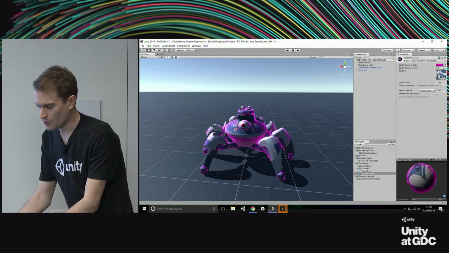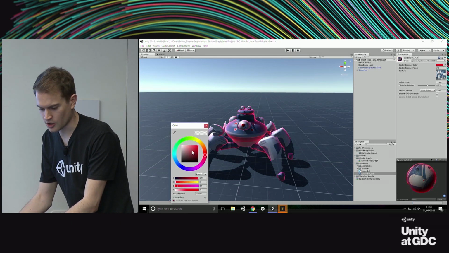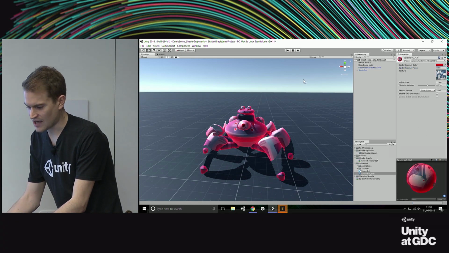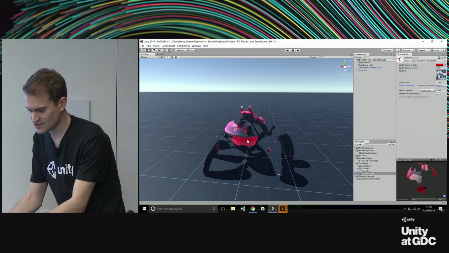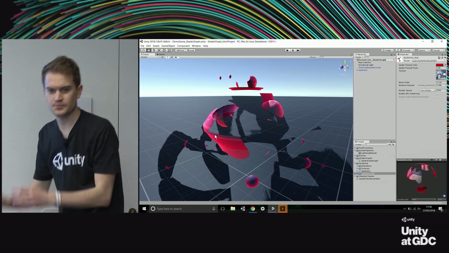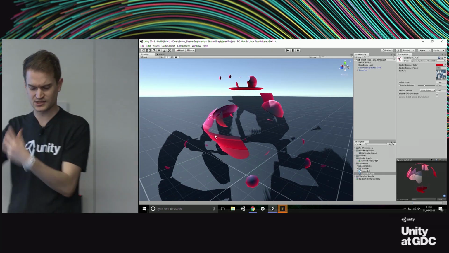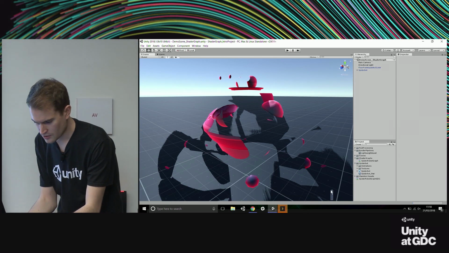Really cool. Now, one thing some people might have noticed, although maybe some people noticed, I'm not too sure, is that if we dissolve it, we don't actually see inside the spider robot, because normally when you dissolve things, you'd see the inside. It's like double-sided. Don't worry about that.